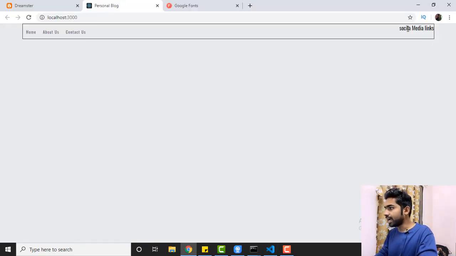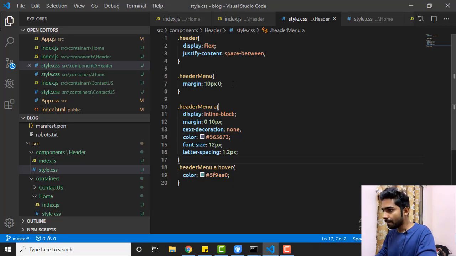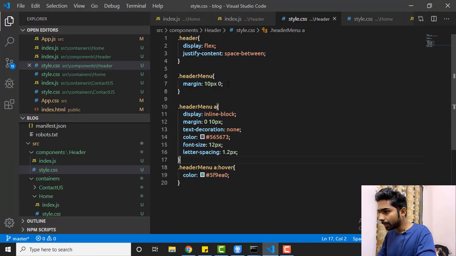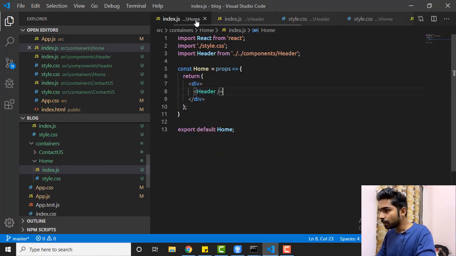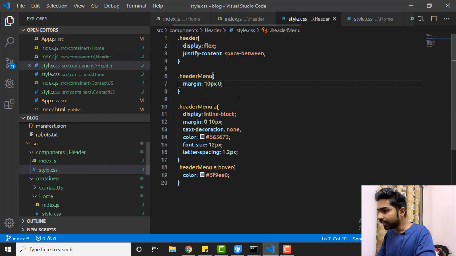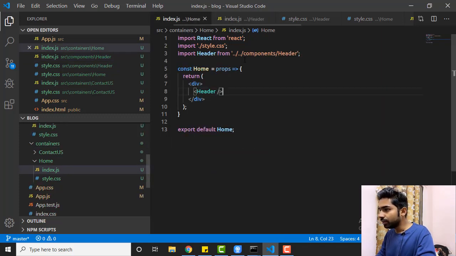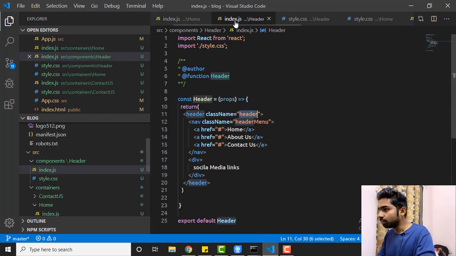We have the social media icons on the right side. So just back to the header and let's correct something. Here we have the class header and here we have header menu. So instead of applying margin in the header menu, let's apply it on the header. I think it would be better for both sides.